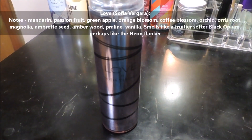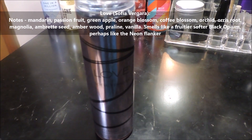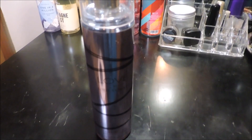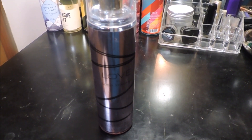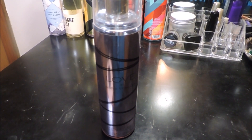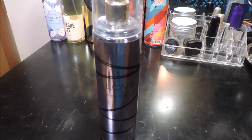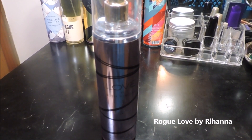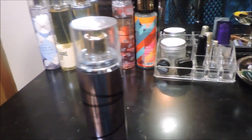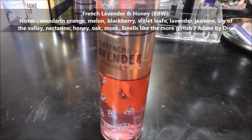This is Sofia Love by Sofia Vergara. I got the body mist first and loved it, so I decided to get the perfume too. The lasting power of the perfume isn't much better than the body mist, but if you tweak it a little bit it can work. I wear it under my Coco Chanel lotion, and before that I used to layer it with another perfume — I can't remember which one.